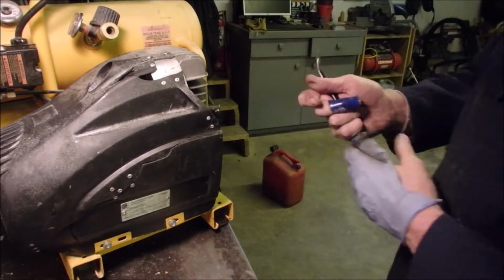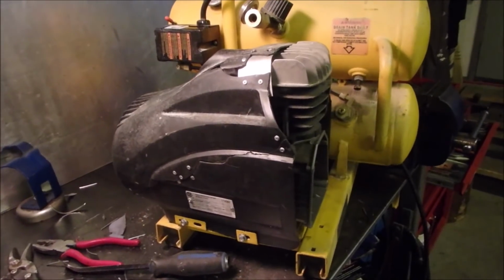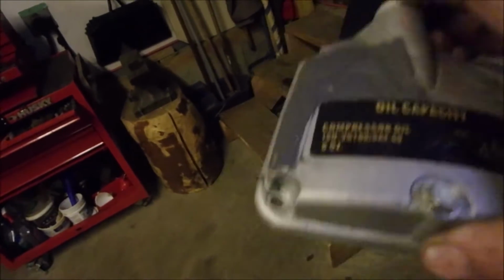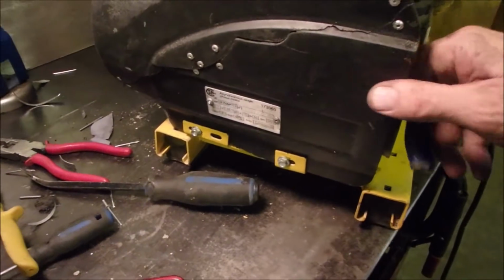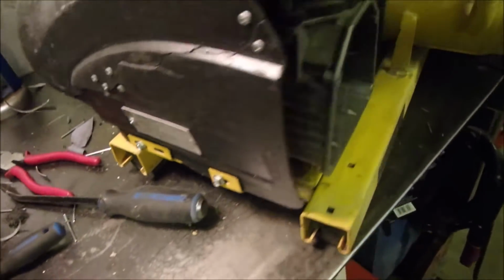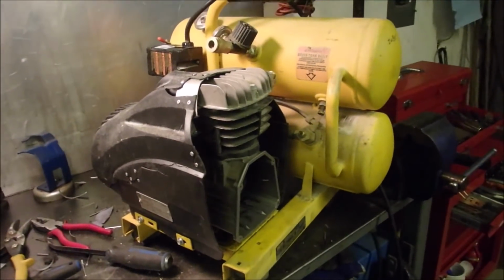Well, there we go, guys. Except for making it pretty, that's it. Now what we got to do is wait for this to dry and see if it holds oil. Cool! Might have saved it. Functional is what we're going for here.